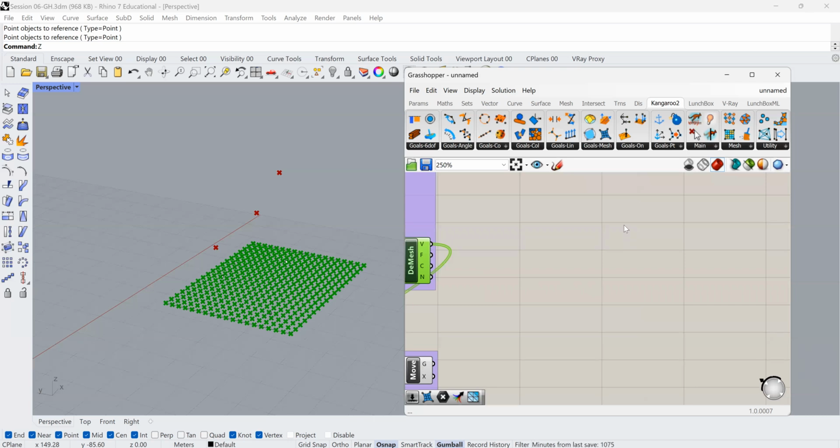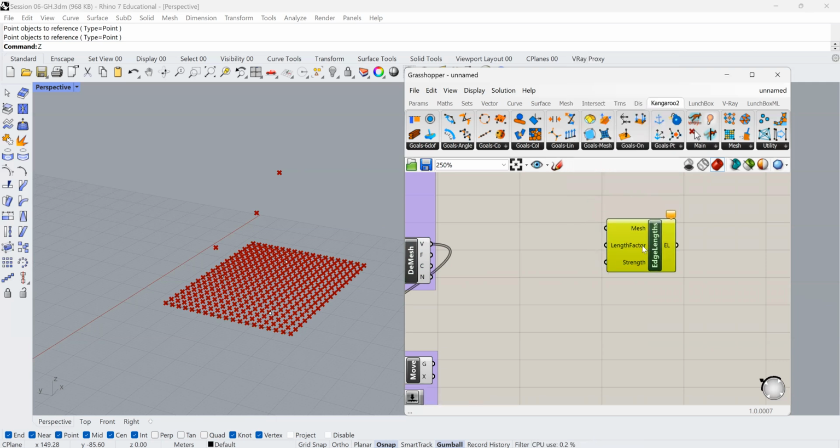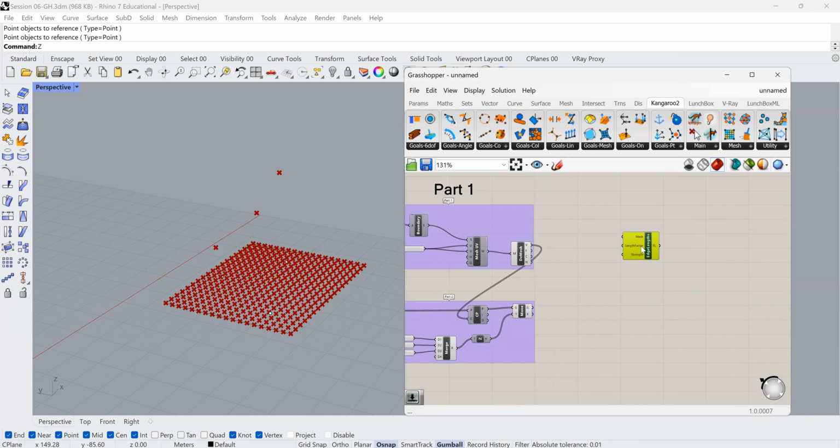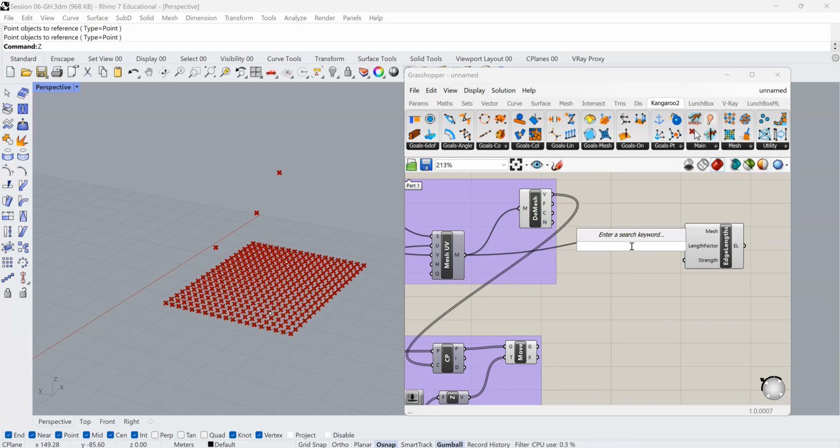The first one is the edge length, and this creates the actual tension. I'm going to connect the mesh with the mesh itself. Then I need a length factor. It could be anywhere from 0 to 1, and I'm going to put 0.4.